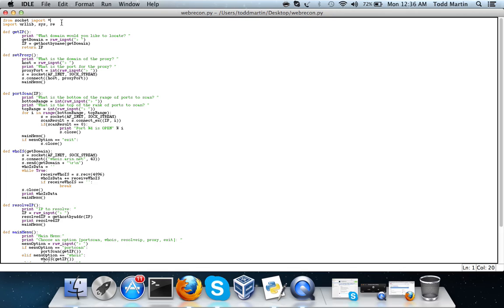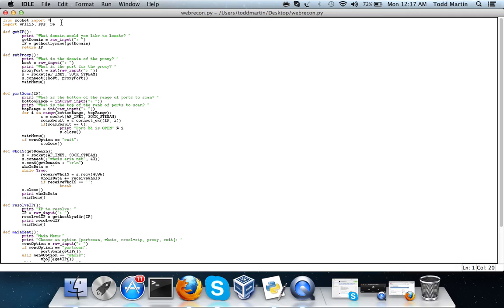Once again, if you want to know what's all in those libraries, you can look up the actual Python documentation. You can simply do that by searching Python socket, and it'll be the first link, the help documentation. Just make sure you read the documentation for your appropriate version of Python. So if you're running 2.7.2 or 3, which is what I'm running, then don't look at the 3.2 stuff.